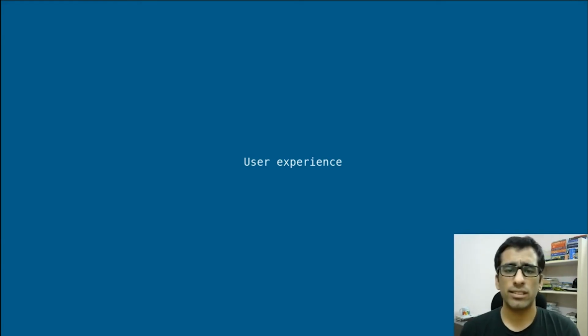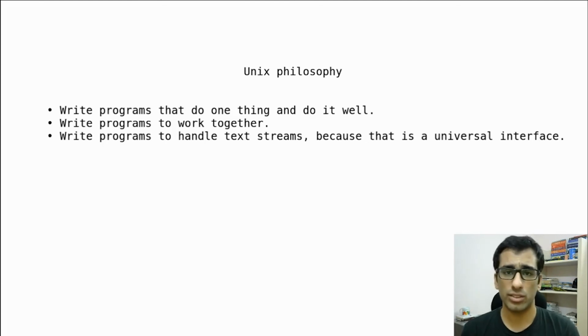Now that we know how to write CLIs in Python, let's briefly talk about the CLI user experience. As mentioned earlier, we are operating in a constrained design space in contrast to graphical user interfaces, which offer a lot of visual cues and guidance to the user. There are some principles that can help us create a nice UX for the CLIs that we write. The first one is to keep things simple and follow the Unix philosophy of doing one thing and doing it well. Writing programs so that they can work together using the redirection operators and handling text streams. Following the Unix philosophy makes sure that there are no surprises when users interact with the CLIs.